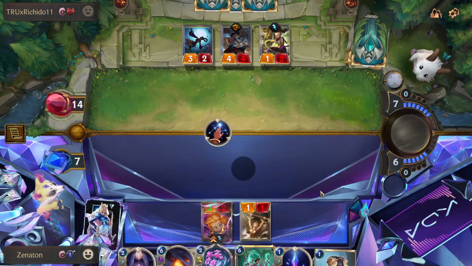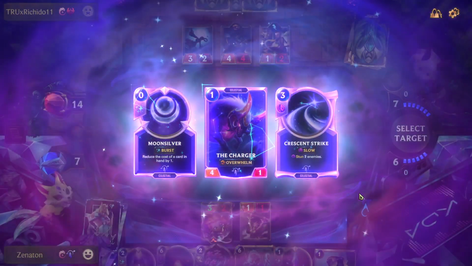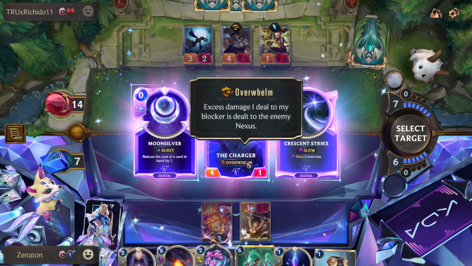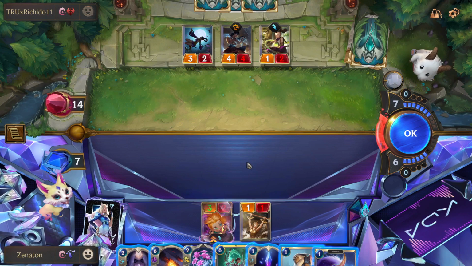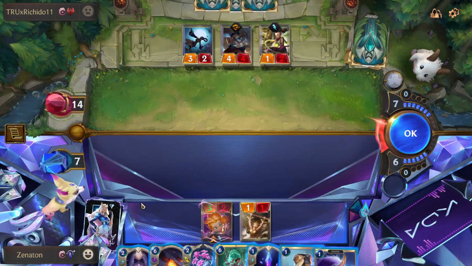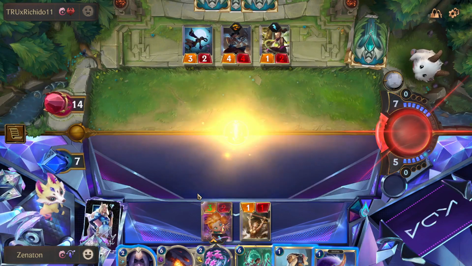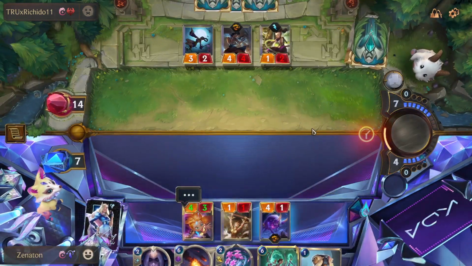Let me start with this to soft pass. Moonsilver. Charger's not bad, too. I think I want Charger over Moonsilver. How's it going? And I think I should level up Zoe this turn, in fact.